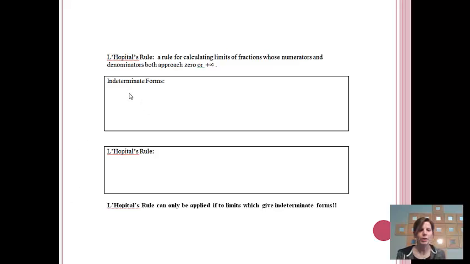All right, so we're going to jump right in and look at what L'Hopital's rule does. When we were in Calc AB, we were finding the limit as x approaches some number. It could have been infinity, it could have been 0, it could have been 1, and we'll just be dealing with a function divided by another function. And sometimes when we found that, we ended up getting 0 over 0. When we got 0 over 0, we usually looked for a different trick because that wasn't a limit. It is actually something that's called indeterminate. We can't decide what the limit is. It doesn't mean it doesn't exist. We just don't know what the limit is.